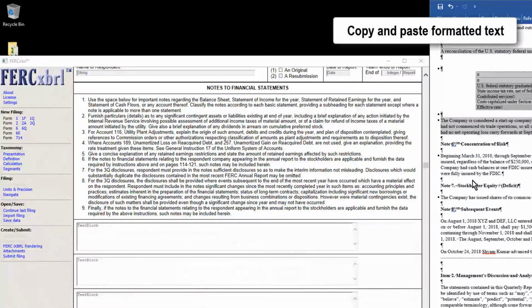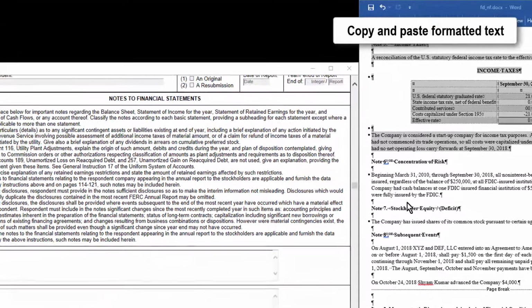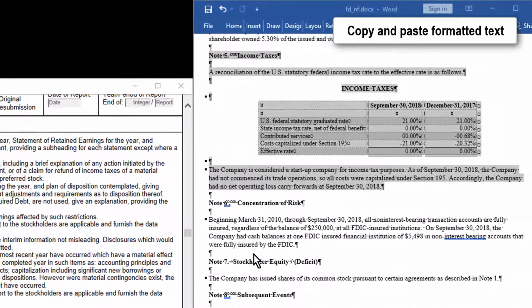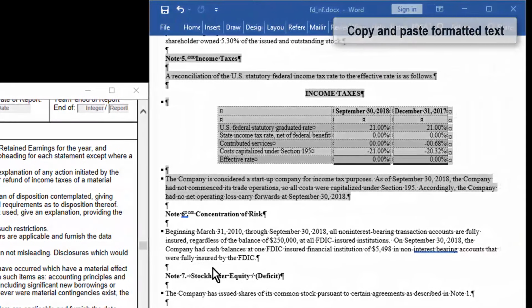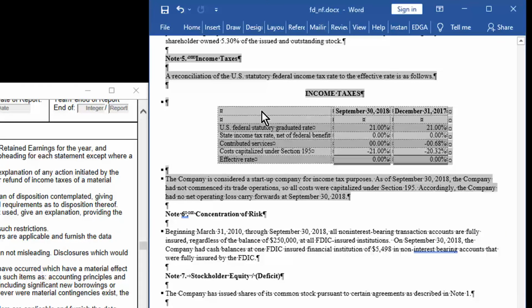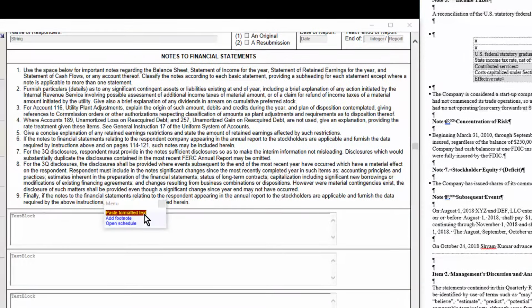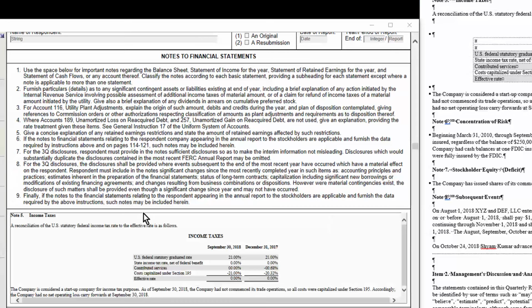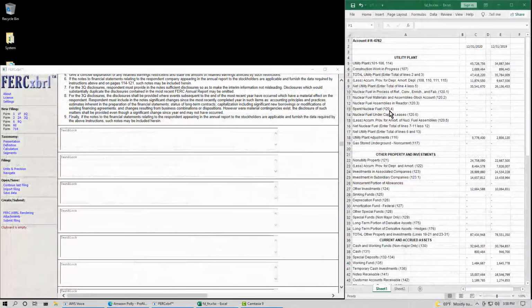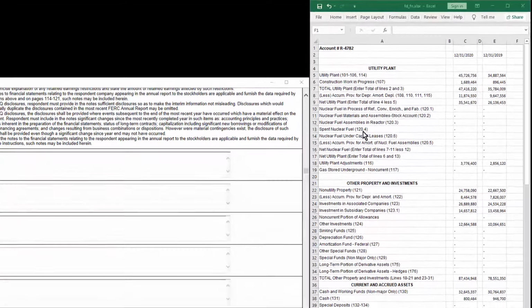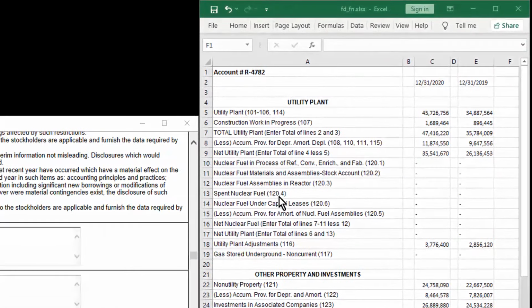Or, if you prefer to copy and paste, you can copy the content selected in Word to the clipboard, and then paste it as formatted text into the form field. Note that you can drag and drop, or copy and paste, from a wide variety of sources, not just Word documents. The source can be an Excel sheet, a web page, or something else. For example, here is a portion of a spreadsheet being dragged and dropped into a text block.